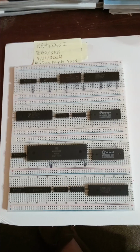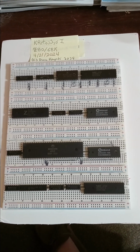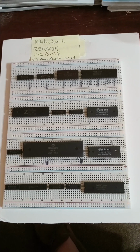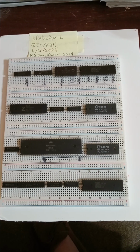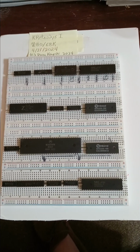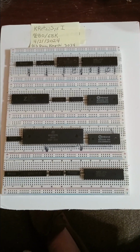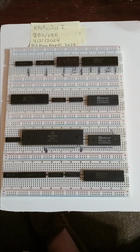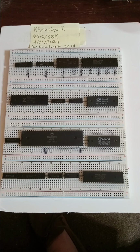This is the main board. You can see there's a Z80 processor, a 68000 processor, and basically parallel processing chips that will allow input-output and uses a flash memory, in addition to an I2C bus control and an SPI bus control.